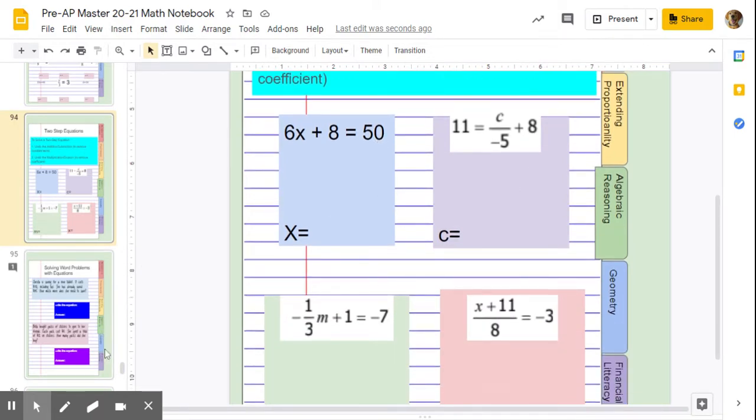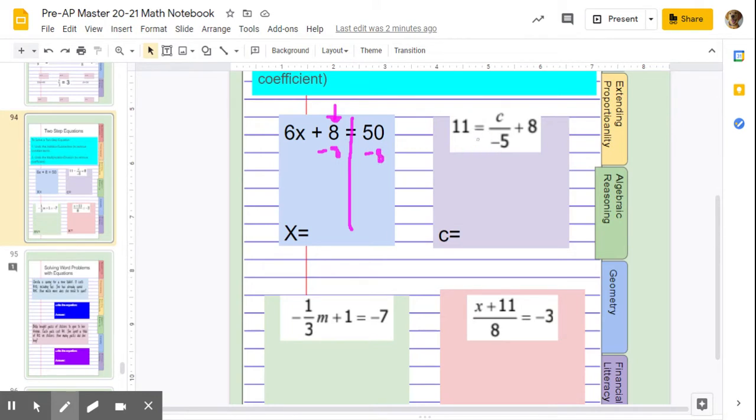In this first problem, the first thing I'm going to do is still draw my line down the middle to separate my two sides. And again, you're probably going to want to do these on paper so that you can actually write out your work. I separated my two sides because whatever I do to one side, I still have to do to the other side to keep it equal. The first thing I want to get rid of is this naked number that's by itself. The opposite of adding 8 is taking 8 away, so subtracting 8. So minus 8 on both sides.